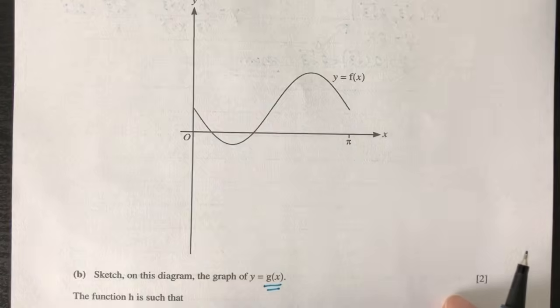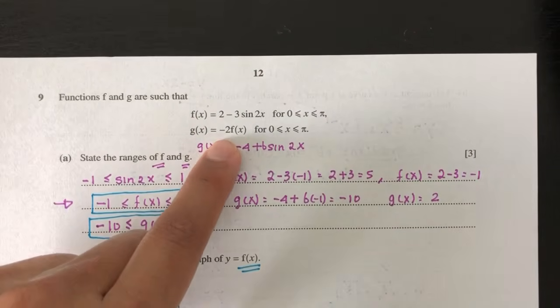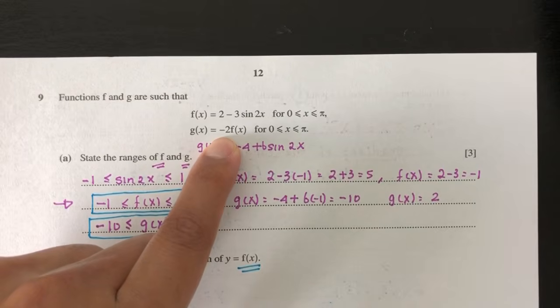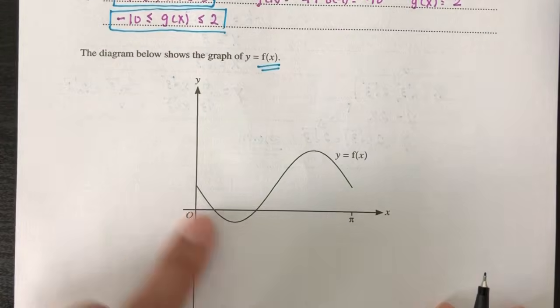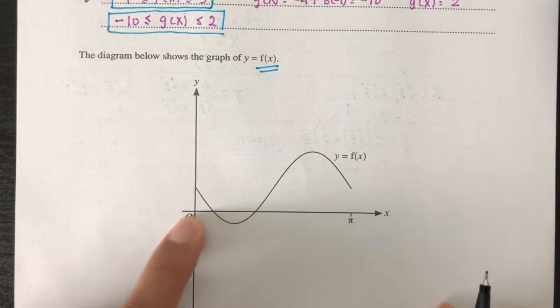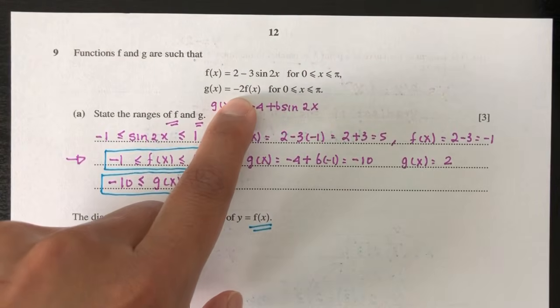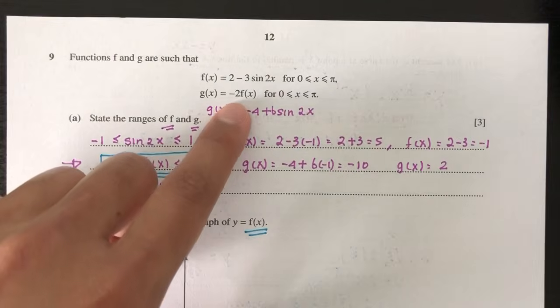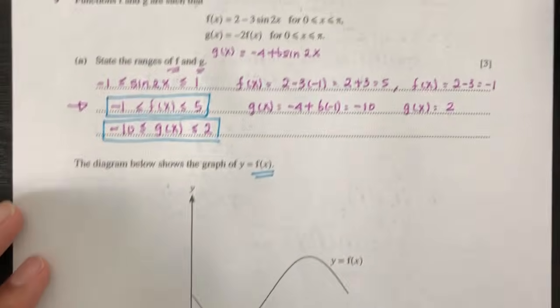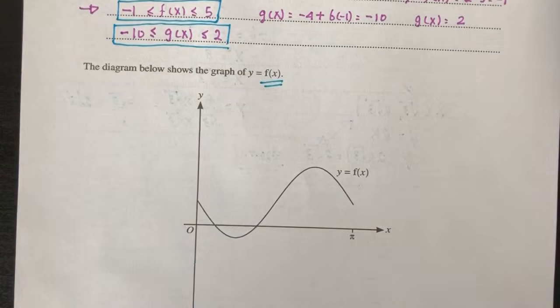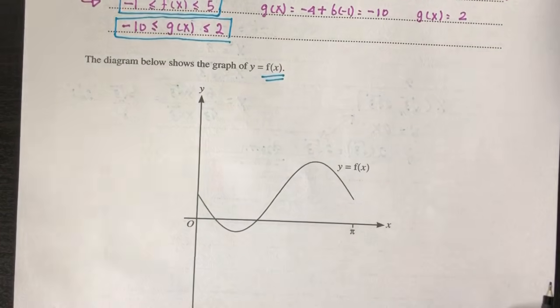So it's pretty easy. As you can see, from f to become g of x, it is minus 2. It means that we have to reflect this curve on the x-axis and stretch by a factor of 2, basically. The minus means a reflection in the x-axis, and 2 is the stretch factor. So let's do that. Let's use your ruler to first mark the points.